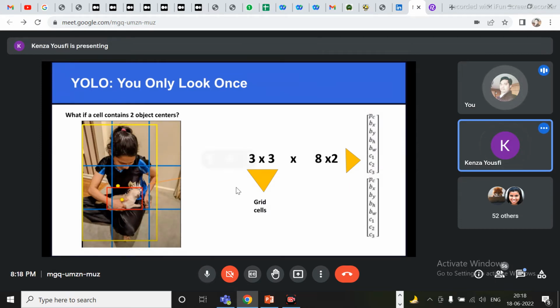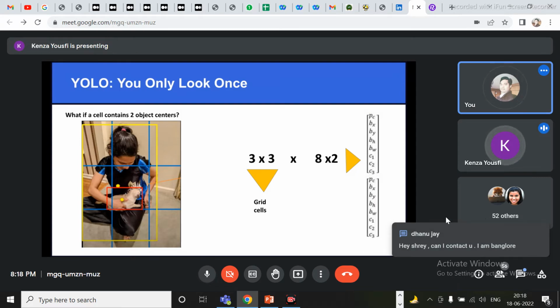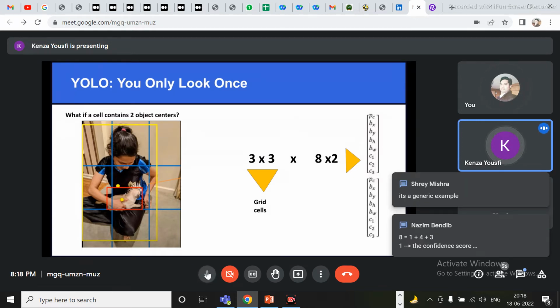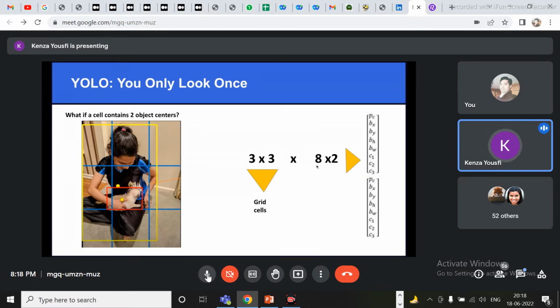Is it clear? Actually, I have one question. Can I ask? Yeah, just making sure that this was clear first. Yeah, this is clear. But C1, C2. But in this image, we have only 2 classes, one is girl and the other is maybe the dog. So it should be 2 classes, C1 and C2. It should not be C3, I think. Yeah, maybe if we had only these 2 classes, but this is just an example because we don't know exactly how many classes we have in general. Okay, fine. But you're right, if there were only 2 classes, we would have in here, for example, 7. If we had 4 classes in here, that would be 9 pieces of information, and that's it.